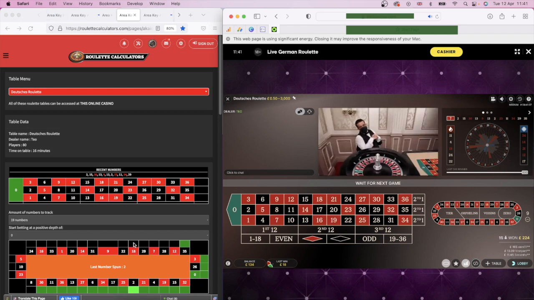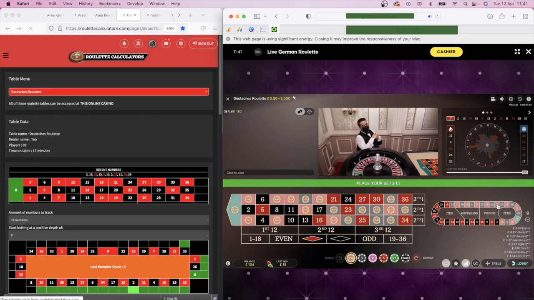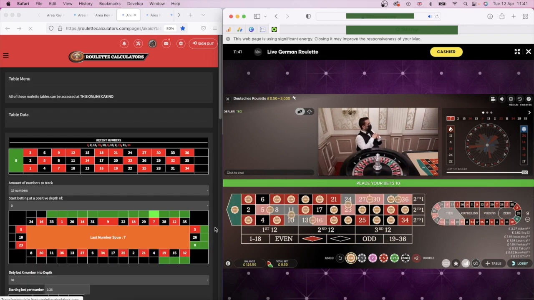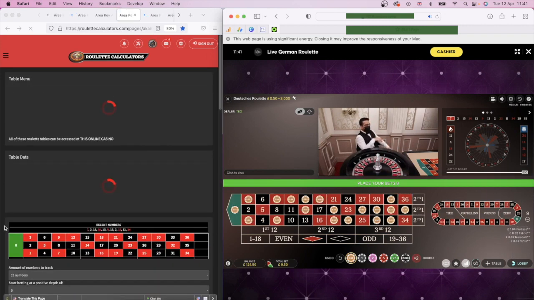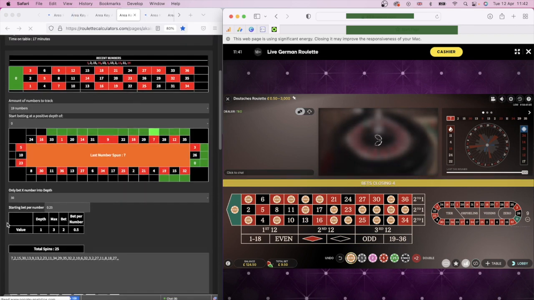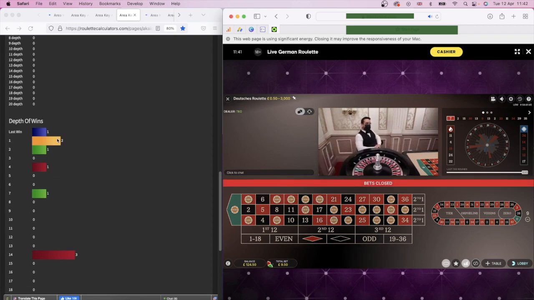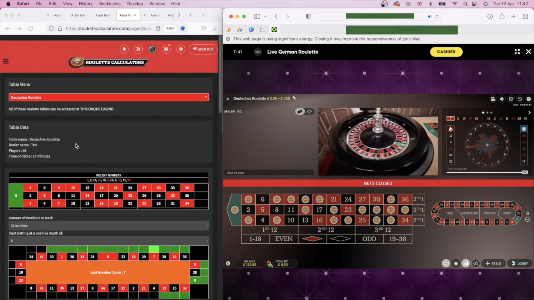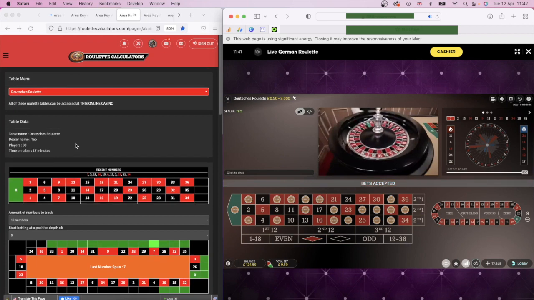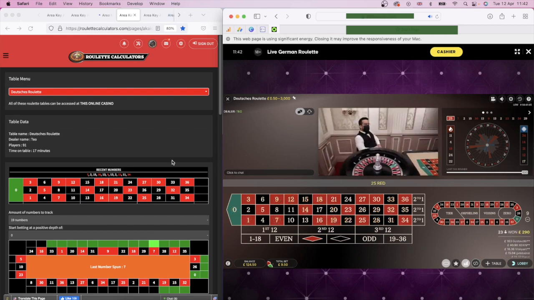However, now it is a depth of 1. I'm going to bet on the highlighted again and hope that that's as far as it goes. So we'll put the neighbors on number 7. See there, depth of 1. Let's just hope he doesn't go to that depth of 2 again. He's had 2 of those since we started tracking him. Oh yeah, a bit of a nasty one. That's gone to a depth of 2 again. I will do the neighbors on there. He hasn't gone past the depth of 2.